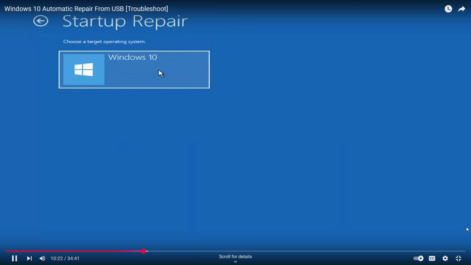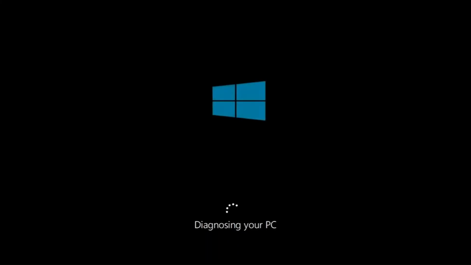I'm going to select my operating system, and just give this a couple of minutes here, just like the last fix we went through.